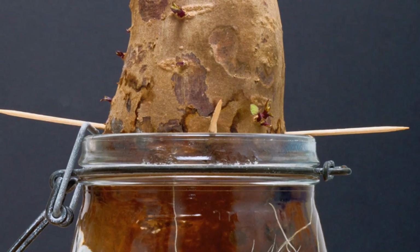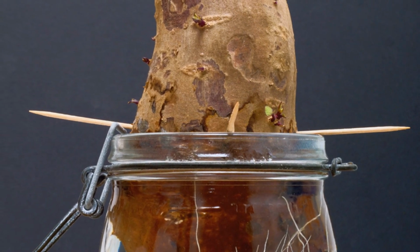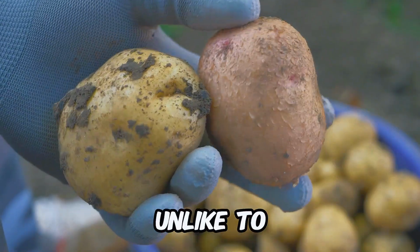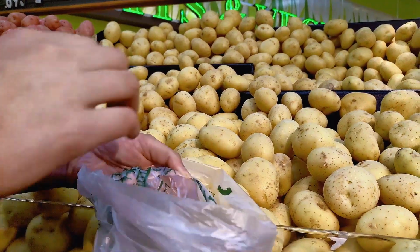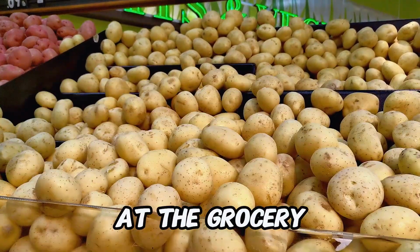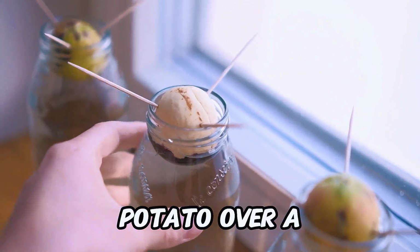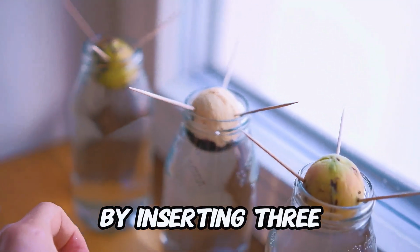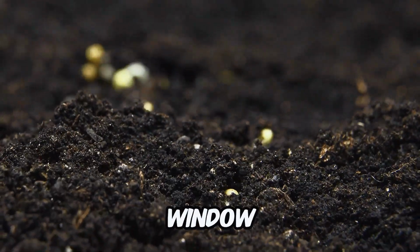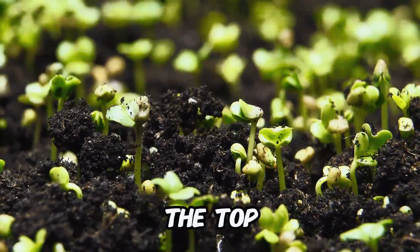Method 4. Sweet potato vines in a water jar. Sweet potatoes grow from slips, not seed potatoes. Unlike standard potatoes, you can actually raise them from a sweet potato purchased at the grocery. Steps. 1. Suspend a sweet potato over a jar of water by inserting 3 toothpicks. 2. Set it near a sunny window. 3. Slips or sprouts will start to rise from the top in 1 to 2 weeks.